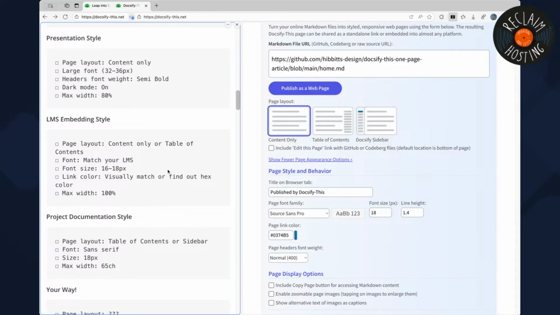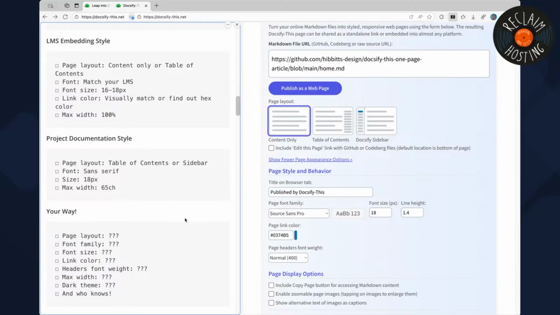And you can even set the maximum width of how much this content should take of your open browser window. You can style, as I mentioned, Markdown files to match LMS style. So you can embed seamlessly content from external Markdown files into your LMS. So Moodle, Sakai, Canvas, you can match the link colors, the fonts, text size to work with that.